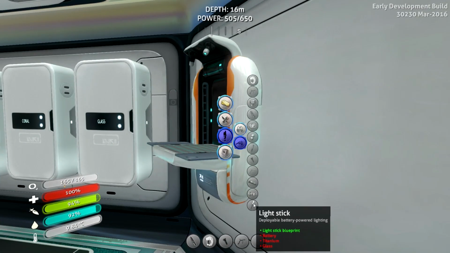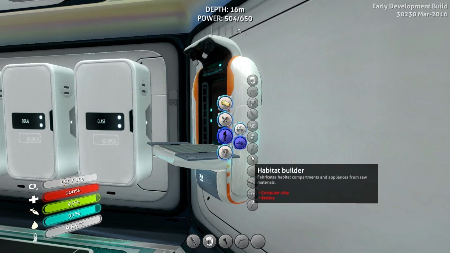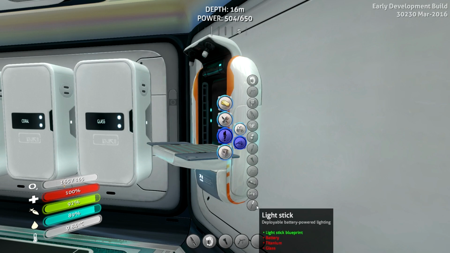It's this thing, like a light stick. It's a deployable battery-powered lighting. Now, the issue with that is the fact that it's going to be timed, you know, the battery's going to be consumed. I want to see how it functions, the lighting that it can actually produce. But I think there's a different type of light as well, maybe. No, that's just the only one. Damn. Okay, so we'll try out those, but they're not going to be that reliable.